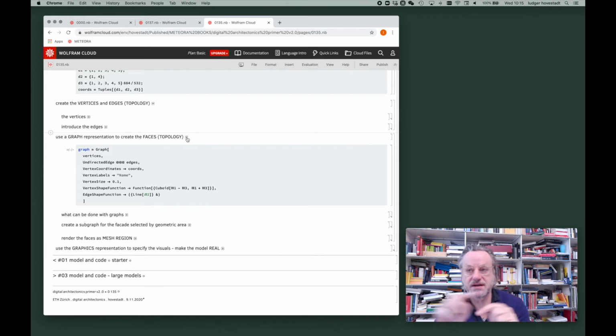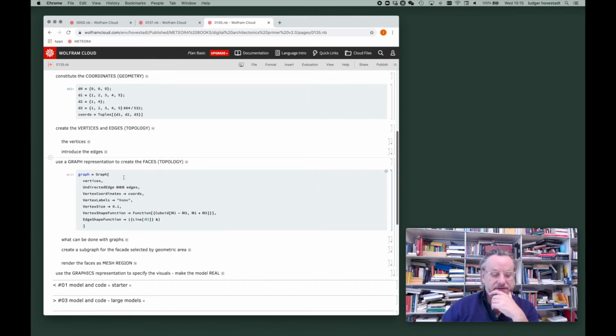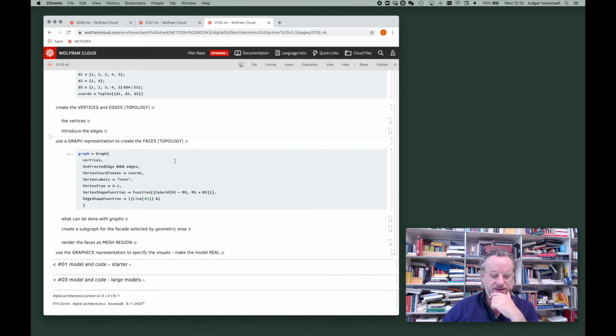So running along axis and the connectivity of things. That's a graph. So if mesh region is in geometry, because you see all the things in space and count them and get them and so on, graph is topology. It's on the connectivity of things. So it has no form.